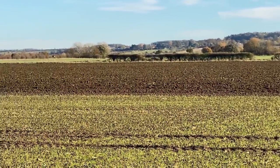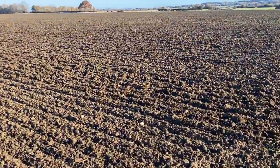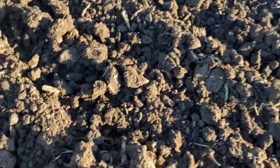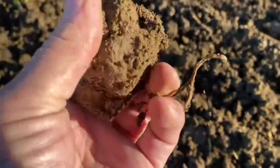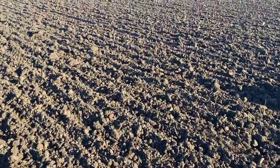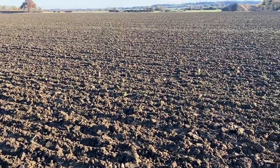Looking at the edge of the drilling done last time — still some coming through. The freshly worked ground is now drying. We're leaving it until Monday — the clods are just beginning to break up. It's still a bit plasticine-y underneath but we'll leave it a couple of days. No rain forecast and we'll plant it on Monday. Our Simba drill will handle a lot of this because of the tyres and the way it puts seed in the ground. You'll see it working in next week's video.